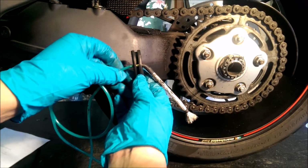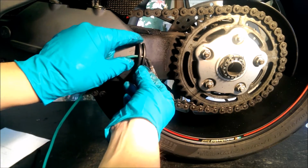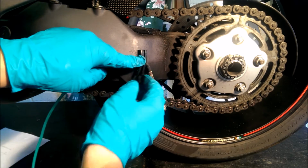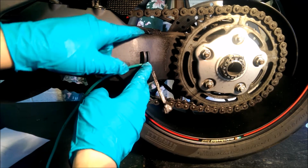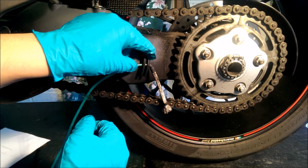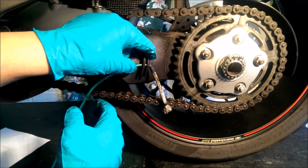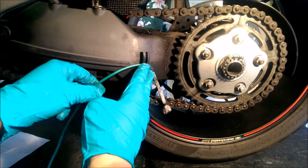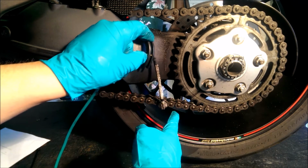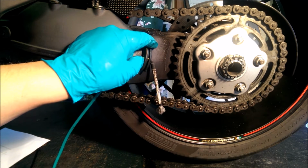Okay, so what we're going to do is fit this on the outside of this single-sided swinging arm. The cable tie is going to go up underneath the chain guards at the top and at the bottom, and obviously going to hold it in position. Okay, so I'm going to get this into position, and then we're going to go through and talk about how far away from the sprocket it needs to be and how far away from the chain it needs to be as well.